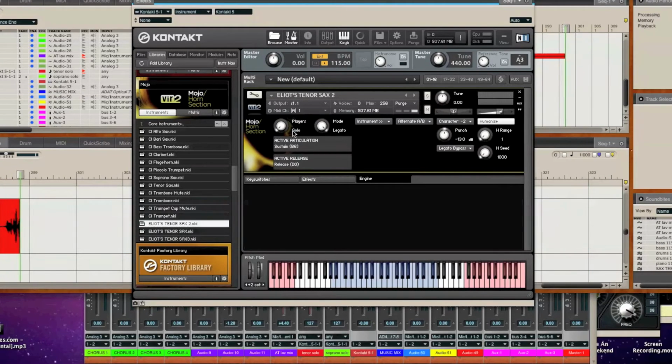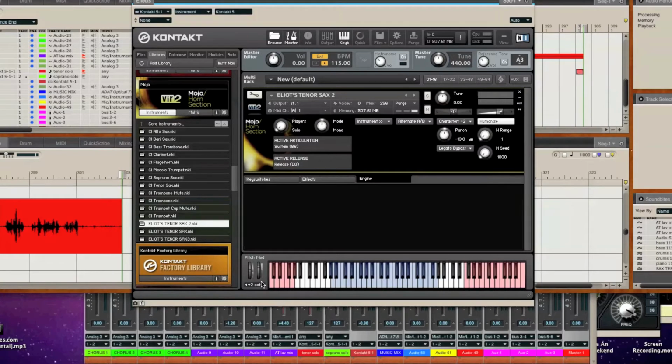Now I want you to watch right here where it says player solo. That means there's one player. Now watch if I hit this note. See, I hit that right there. Now it says two players. That's this C right here, right above the very bottom note on an 88 keyboard. So watch. Now I'm going to show you the difference. Two players, legato mode.